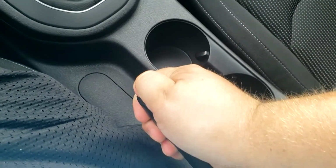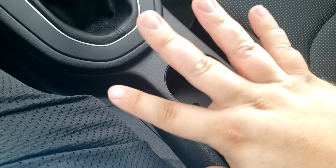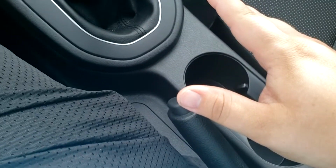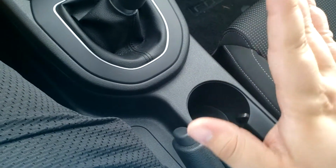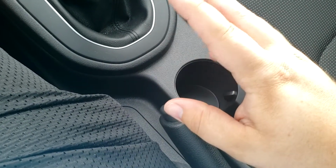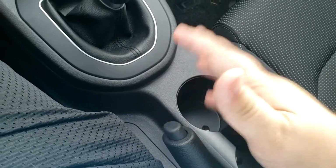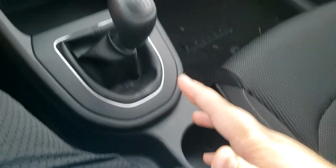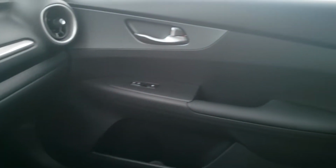Press that, press it back up. There you go. I love this. No stupid electrical buttons that can end up locking on themselves or something goes bad. It's all physical. As long as you keep up on the maintenance, don't let the lines rot, and make sure that you keep the car rust protected, which I am going to do. I'm going to go to the Crown station and get this undercoated with the oil film. So yeah, pretty nice car.